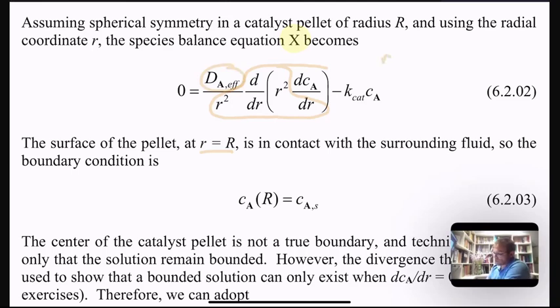And the rate of generation of species A here, technically with the minus sign included in the rate of species A, is k_cat C_A. This is kind of a deceptively simple formulation. This is usually the starting point in a lot of textbooks, but many details have been lumped into this k_cat quantity. So you actually know how to derive this, right? You know how to work through the catalytic mechanism, write down a turnover frequency, multiply the turnover frequency expression by the number of sites per area on the active material, then multiply by the accessible area per mass of active material, then multiply by the mass per volume loading of the active material.